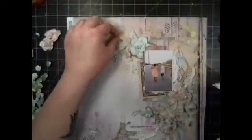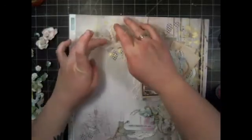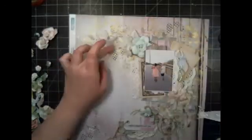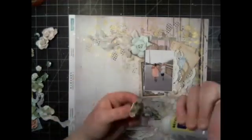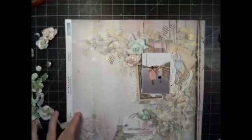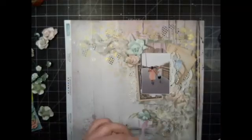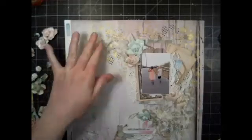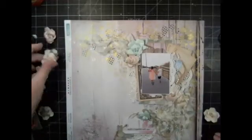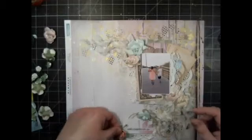And I'm going to just randomly fasten it with some dots of glue again. I like to kind of glue it where it just fell naturally the first time. And I'll also add a pink flower, I think, here. And I have one more ribbon. Maybe I'll put it on, maybe I won't, because I'm kind of liking the feel of the page right now. So I may do more flowers instead. I have this really bright pink one that I need to put somewhere.